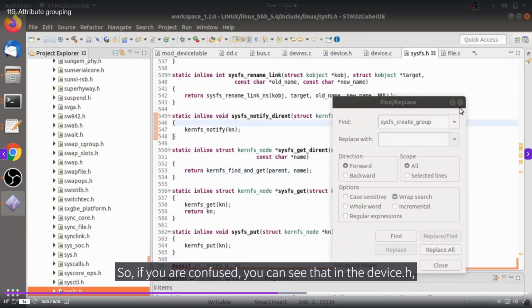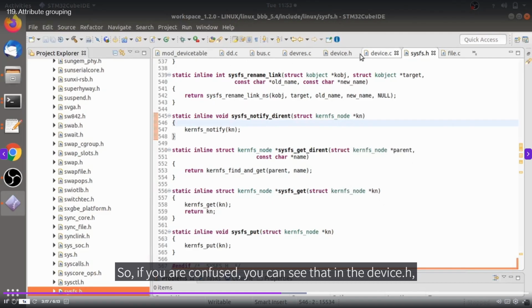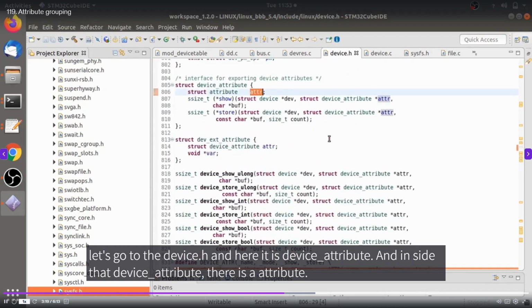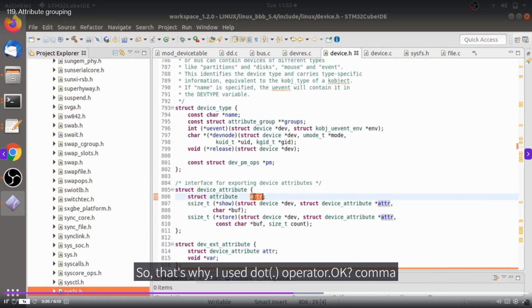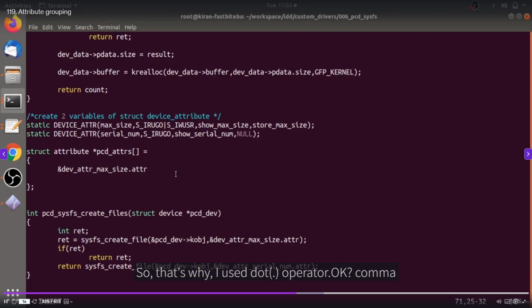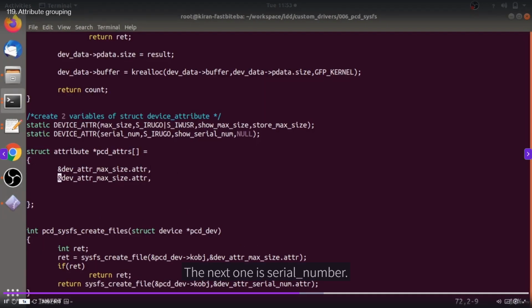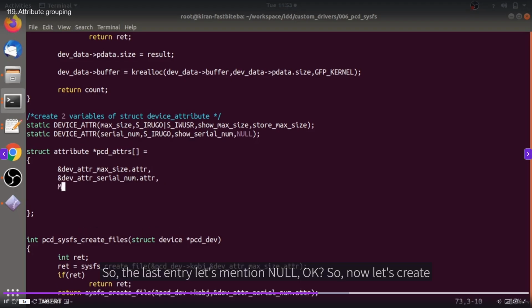If you are confused, you can see that in device.h. Here it is, device_attribute, and inside that device attribute there's an attribute. So that's why I use the dot operator, comma. The next one is serial number. And it should be null terminated, so the last entry, let's mention NULL.